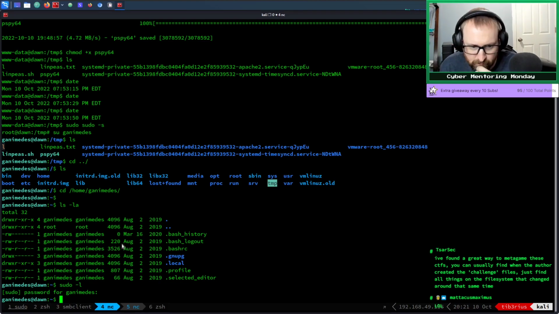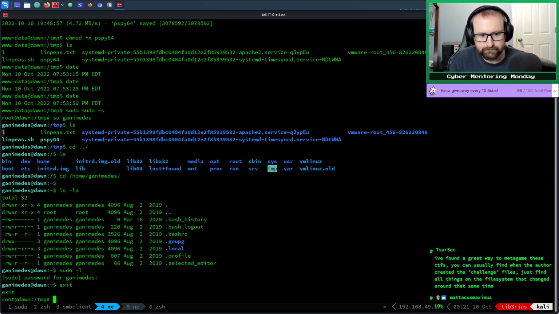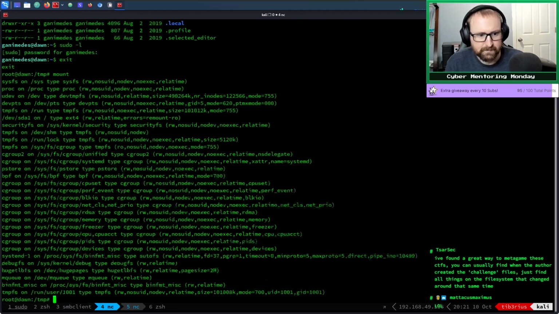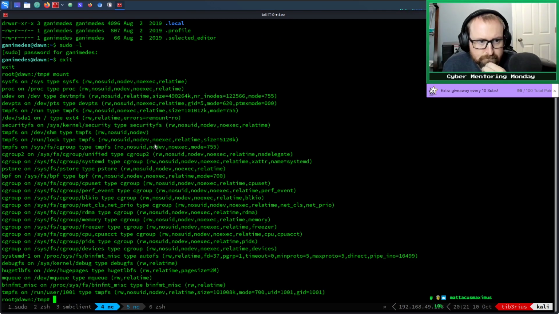I'm guessing once we get to Ganymede, you just create the root file, but I don't know how you get write access to Ganymede's home directory. So that's some kind of mount point.